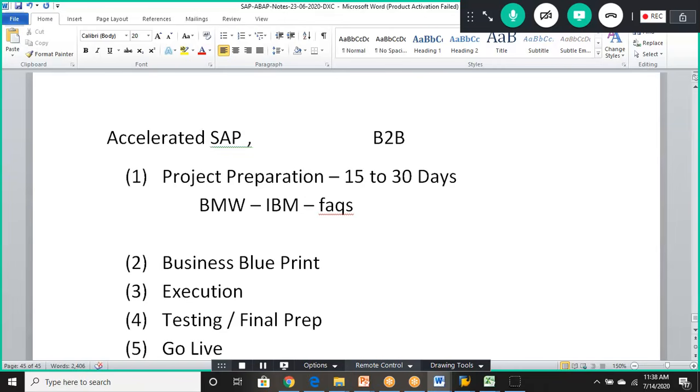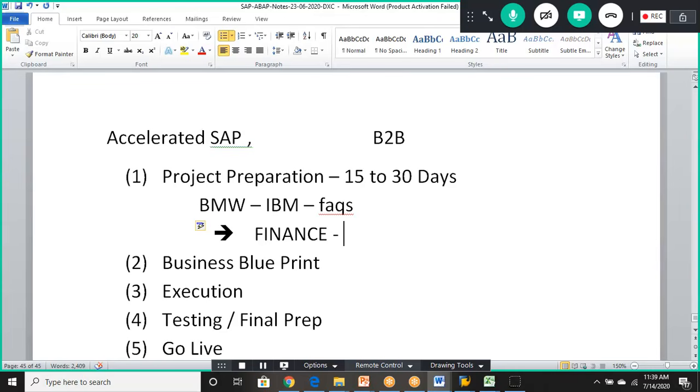So what are these questions all about? Say they want to understand how the finance department is working. Let's take an example of the finance department. They want to understand the execution of the finance department. So IBM will understand the flow or the process in which BMW is doing its financial process. They'll have a flow, so they'll try to understand. And how do they understand? With proper questioning. And what questions will they ask?